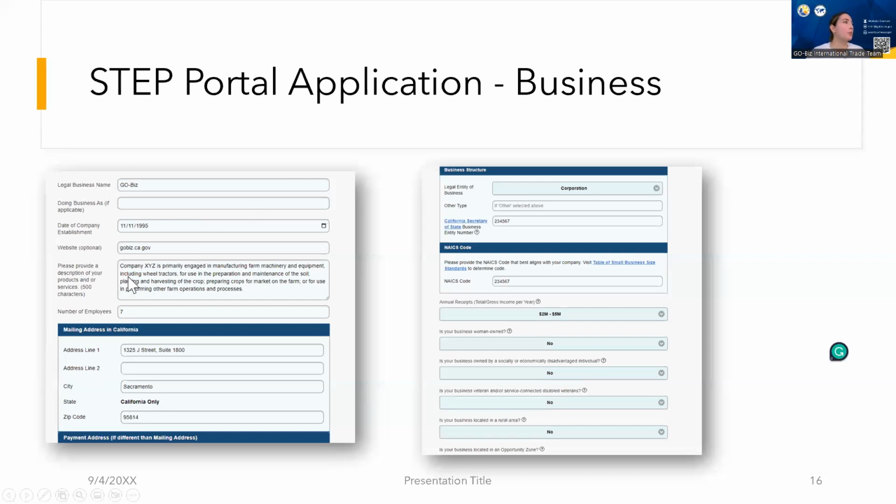Provide a description of your products and or services. This is where you want to provide us with a good amount of information. Don't just say we sell tires. We want to hear where you manufacture tires from. I need additional details like we've been established in 1985 or family-run company. Just provide as much detail as you can regarding your company and the products and or services.